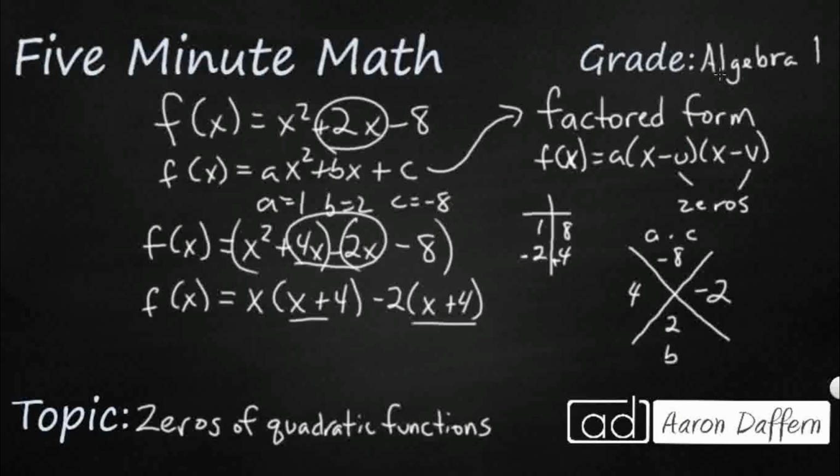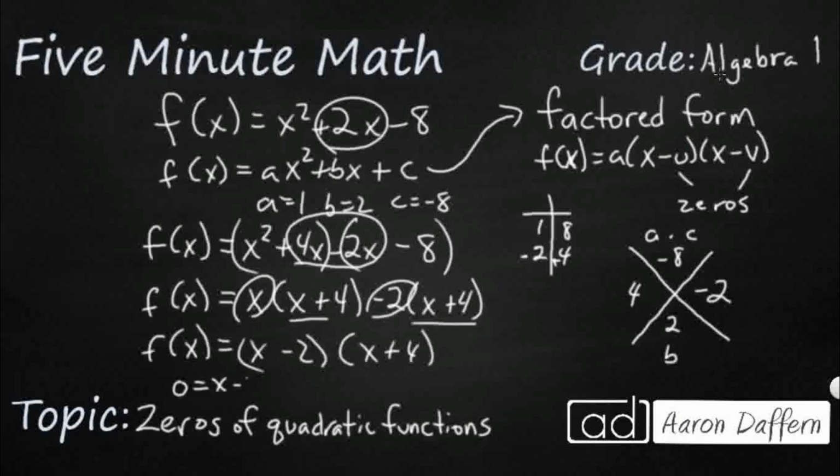So I'm going to group the x minus 2, since I've got the x and the -2, and then I'm going to have the x plus 4. I'm just going to factor out that x plus 4. So this now is in my factored form. So what are my zeros? Well, I'm going to set each of these to 0, right? So I'm going to say 0 equals x minus 2, 0 equals x plus 4, and then you simply solve for x. So now my x is going to equal 2 right here. My x is going to equal -4 right here.